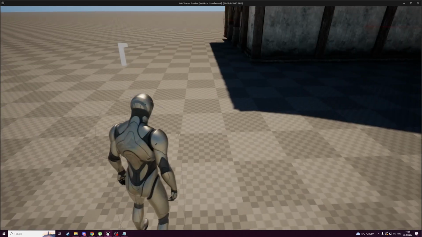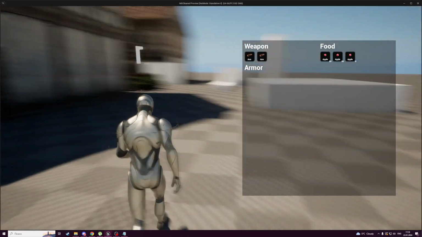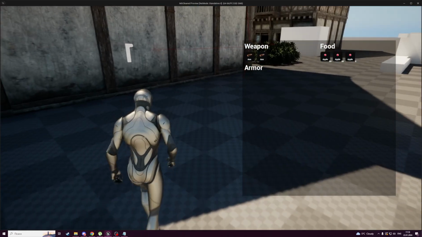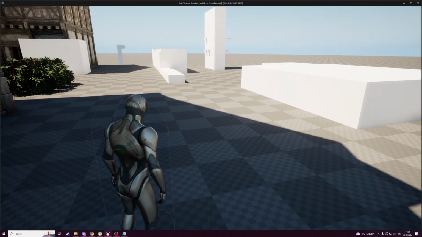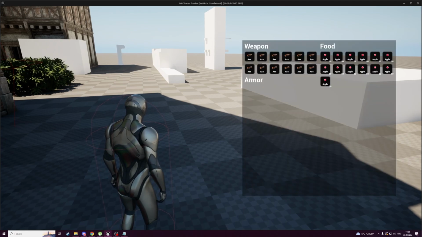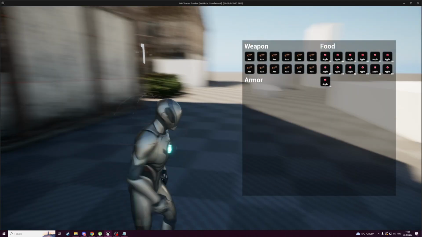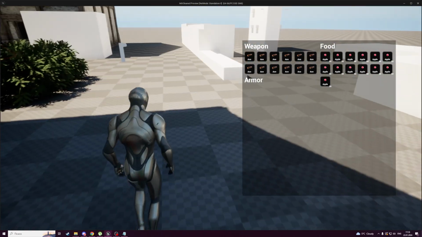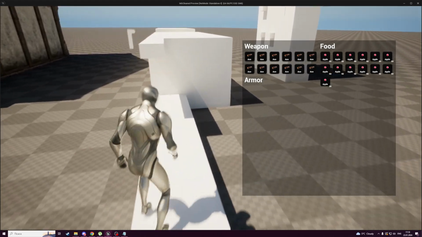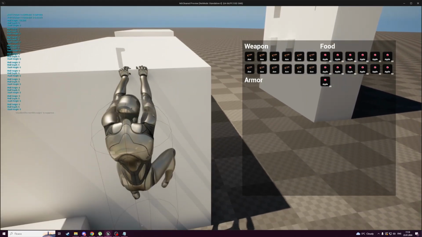Let's test it. Yes, now you can see 2 axes allocated in the weapons section. Let me add more of them. So that looks fine. Maybe slots are a little bit small, but I will increase them later.